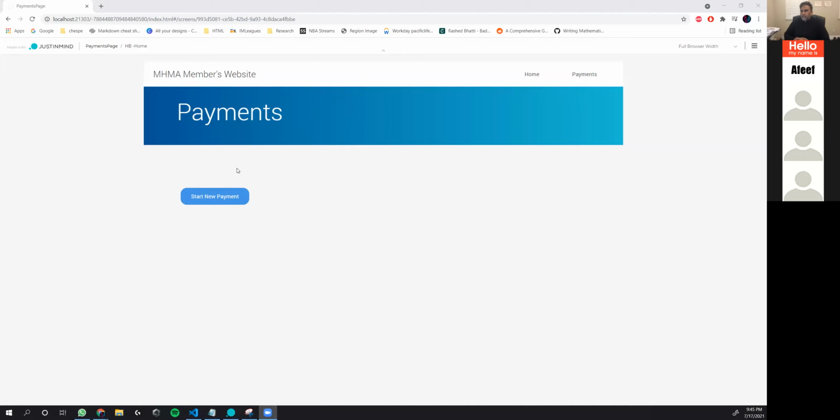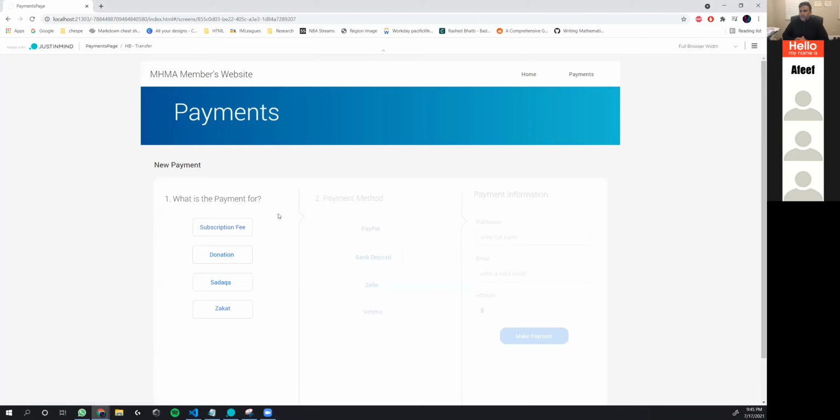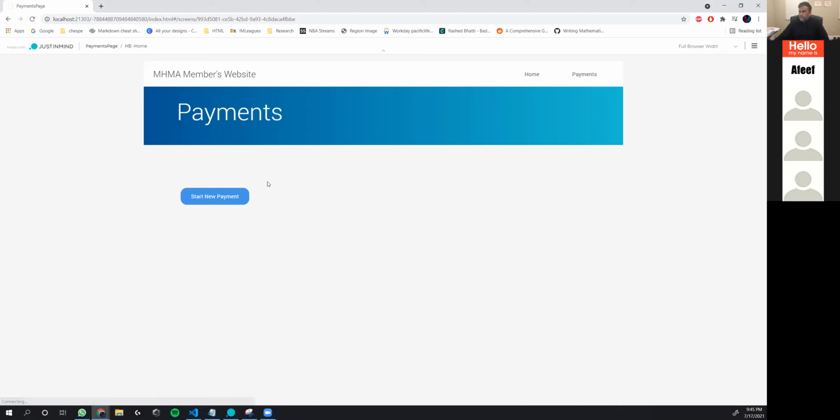page would include your previous transactions as well in a table format, something similar to what Hisham and Hamza showed. So it would have what the payment is for, the payment method you use, and then the rest of the information all listed out on that home page or on that first payment page. But then also you'd have a button there in order to navigate to make a new payment.